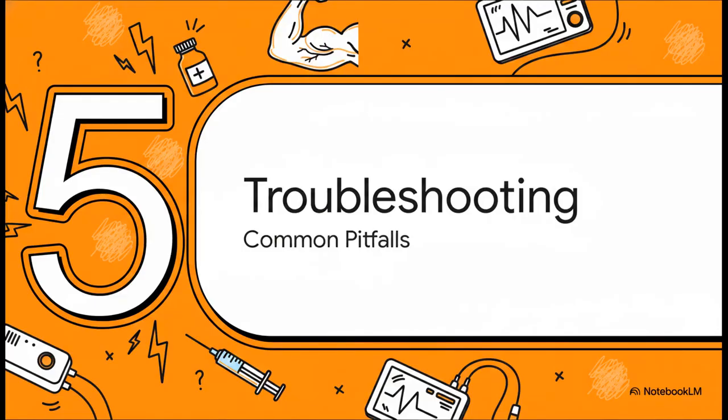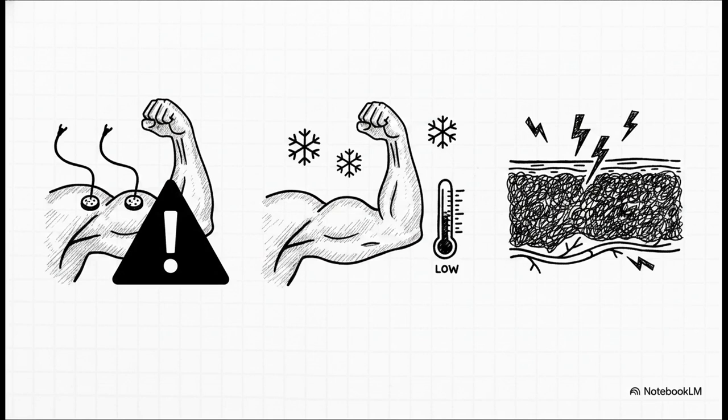Finally, Section 5, pitfalls and troubleshooting. All right, here are the absolute biggest traps you've got to watch out for. First up, direct muscle stimulation. If you accidentally place those pads directly over the muscle belly instead of following the nerve path, the electricity just bypasses the neuromuscular junction entirely. You're going to see the muscle twitch even if the patient is 100% paralyzed, so always place those electrodes carefully. Second, hypothermia. A cold arm literally means a cold nerve, and cold nerves conduct poorly, which is going to give you a falsely low ratio.